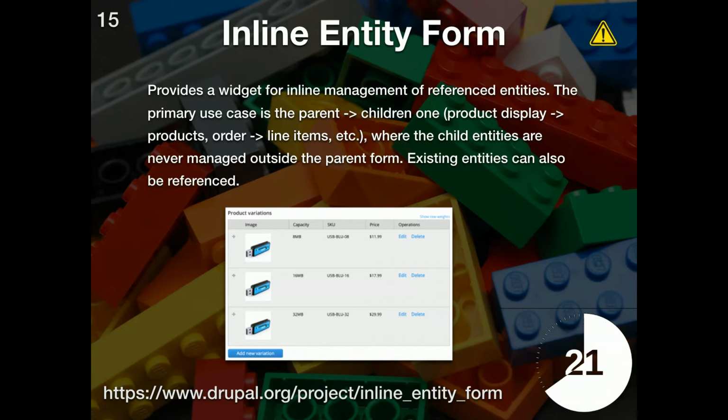So, oh, hey, my email address changed, I better change that. And you can change it right there and not have to stop what you're doing, go back to the other node, change the stuff, come back, and then continue where you left off. So it's a good usability thing.